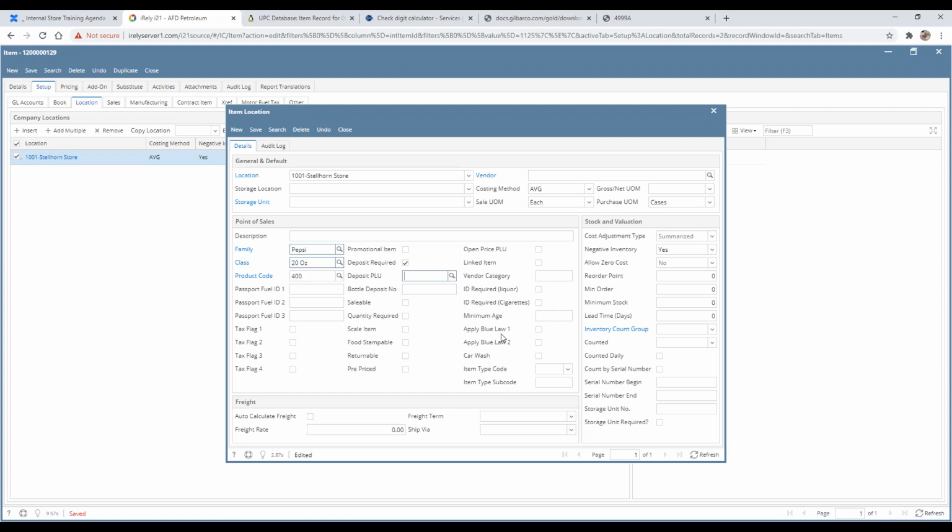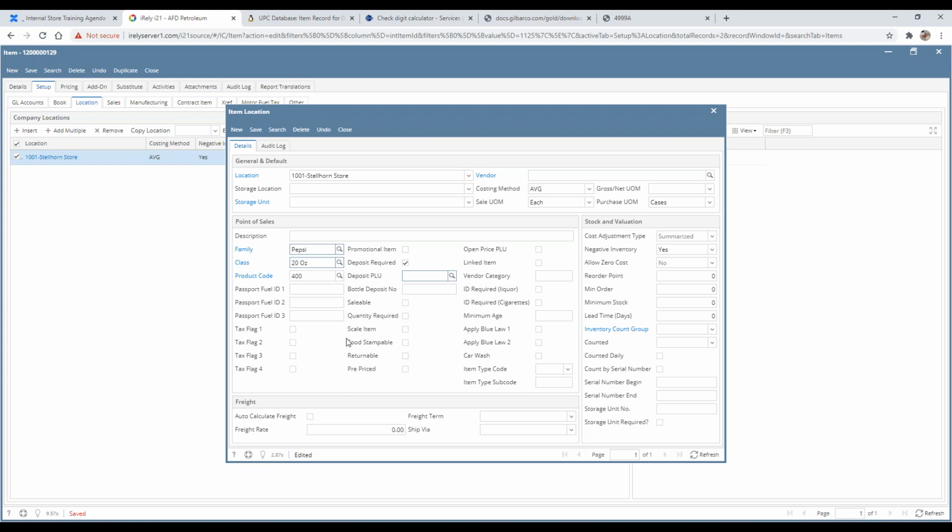Blue laws are specific laws that prevent items from being sold on certain days of the week. So it's very common to have an alcohol rule that you can't sell alcohol on Sundays. That's one of the things that's actually been changed, but that used to be the most common one in Indiana. So you can set up blue laws separately on the register and choose whether or not this item belongs to that blue law or not. And then special code for car wash. So I know that's a mouthful of fields here. They do all matter in certain scenarios.